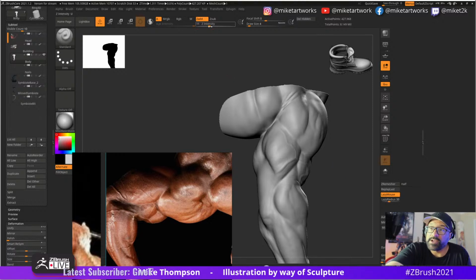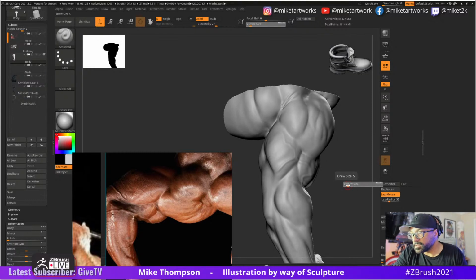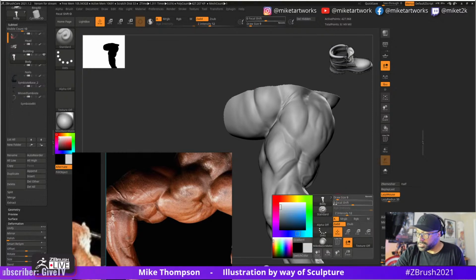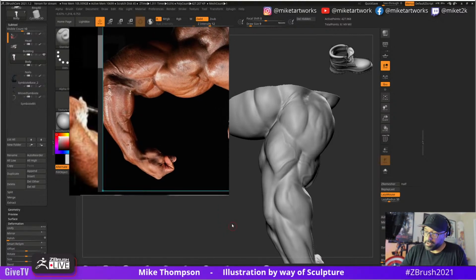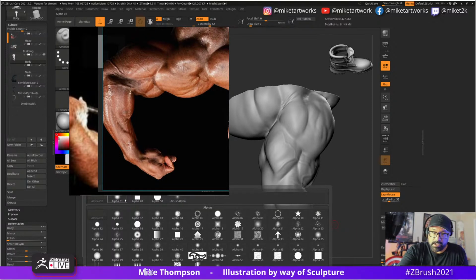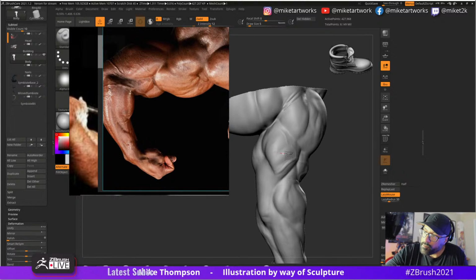Let's turn this up. I do want to have, there we go. Maybe just be able to lay it down once. Now that's too big, so it's too much. Let's turn this down. Let's see if I can get an alpha on here. I just want a regular basic alpha, like alpha 1. There you go. That's good.